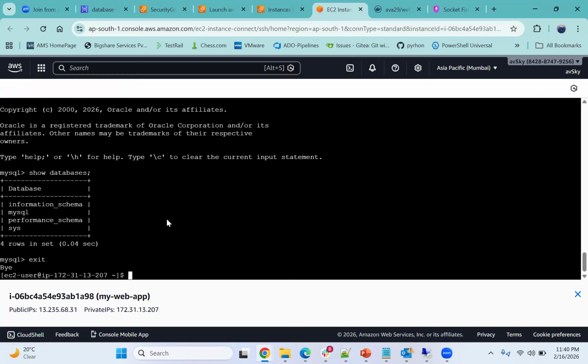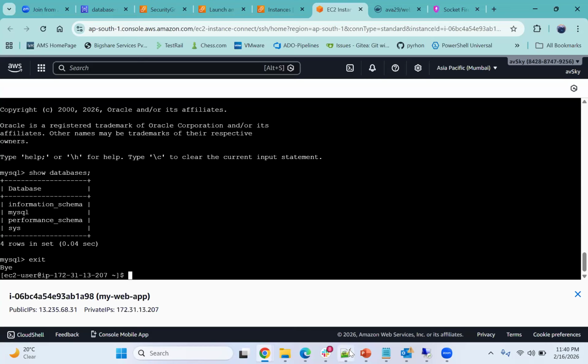Is there ever a situation where you might have two different databases? There are a lot. There can be thousands of databases. You just use the command use database, which tells it which database to use, and then you do the further commands. I'll show you that one as well. No worries.